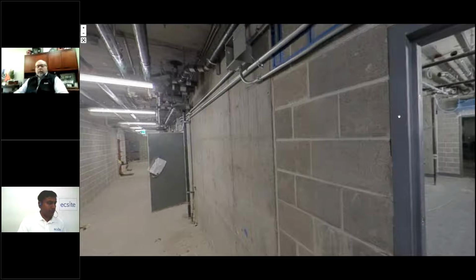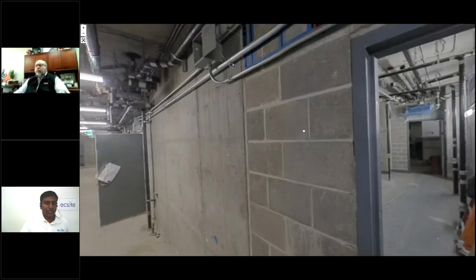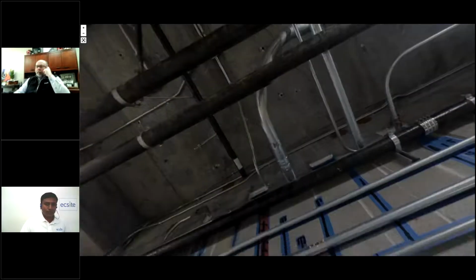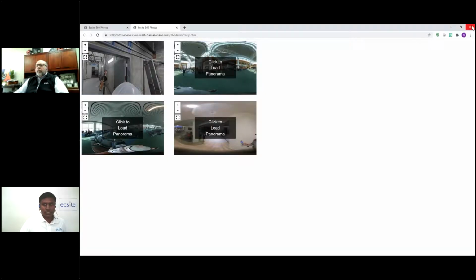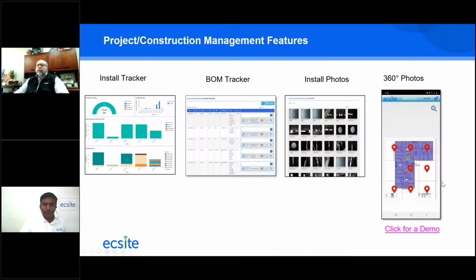And the 360 camera, if you can look at my camera, it looks like a fisheye lens camera that you can buy off the shelf and use. Look at the top, look at the bottom, right? So you can look at all of this. That's the usefulness of the 360 camera itself.